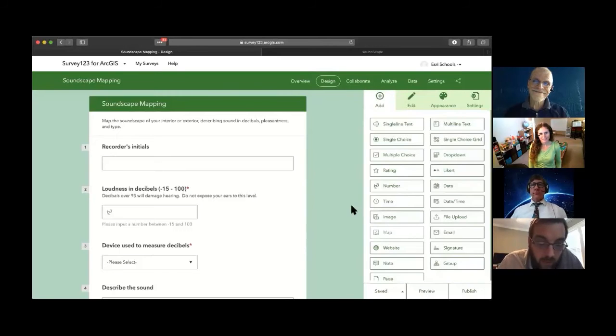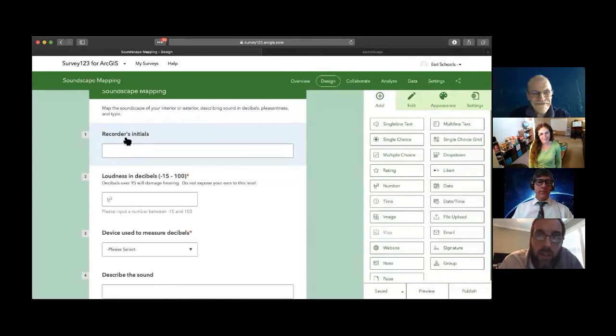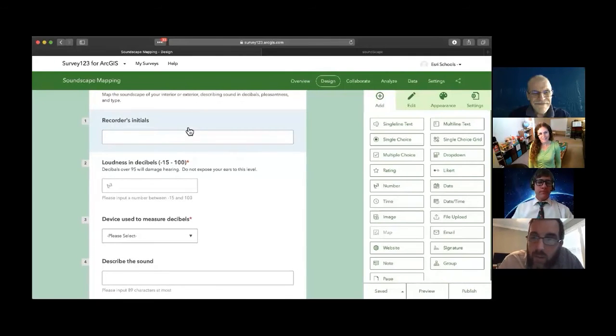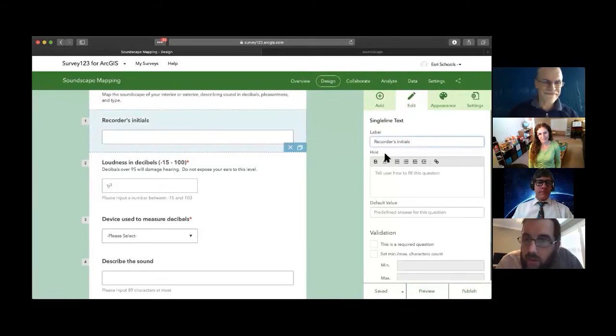So as we look down, this is a survey form I built. This survey form, as you can imagine, I had on my mobile device, on my phone. I just wanted to collect some basic data to help begin to understand the soundscape of my community. So I provide an option here for my initials. And as we all discovered before, let's see if I can click on it to bring it up here, we'll see that that's a single line text box.